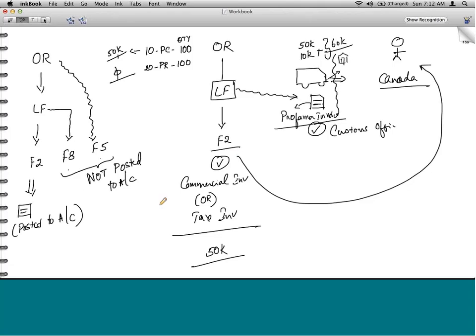Okay? So this is pro forma invoice, F5 and F8. Now what about L2 and G2? So let's say there is an order, you deliver the order, we bill the order. Okay? This is posted to accounts. The customer has been overcharged.